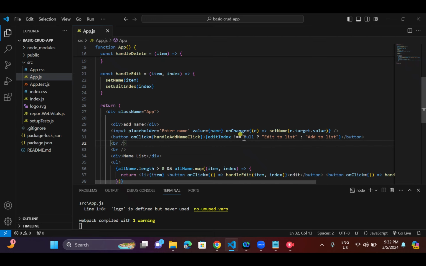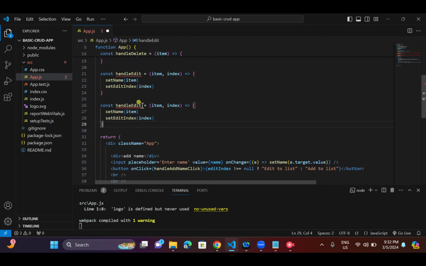Okay, I will explain it rather than going ahead. We are setting up the index, and the index was 0. The condition before was just if index is there, but 0 is also false, so it was saying add to list. So initially I've kept null. If it is not null, it will show edit, or else it will show add to list. So now that thing is done. Now this is handle add click. Over here also for edit we need to write other logic, and we will write the same code here.